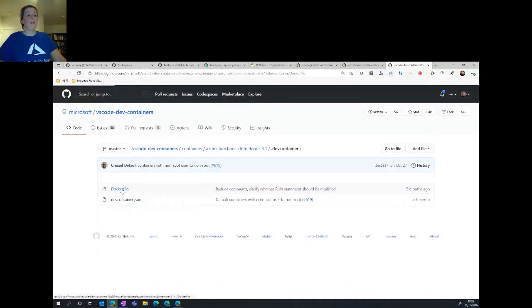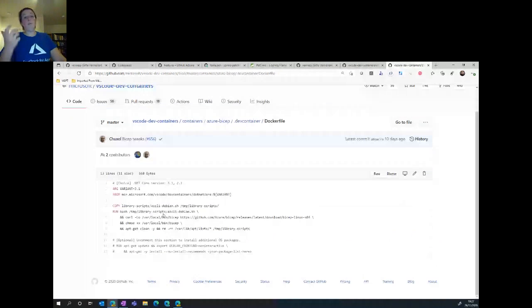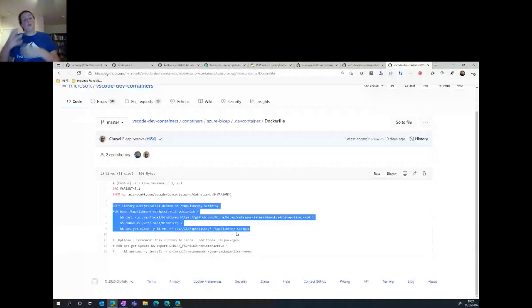And in the Dockerfile there, you will see it starts from a .NET Core base image, but it also adds quite some scripts to your dev container to immediately start working with Bicep. So that's pretty cool. With these dev containers, you can specifically prepare your project for the development you want to be doing, which is a cool thing to do.